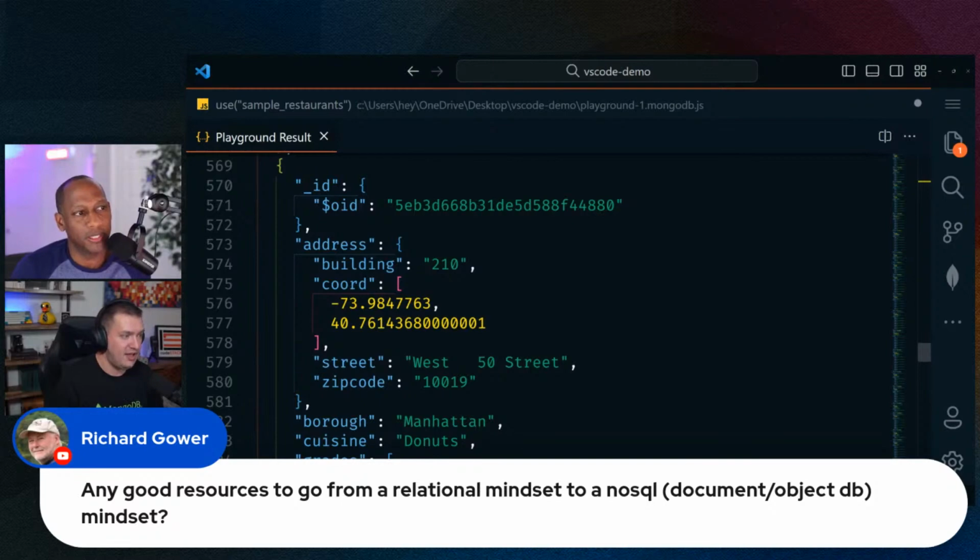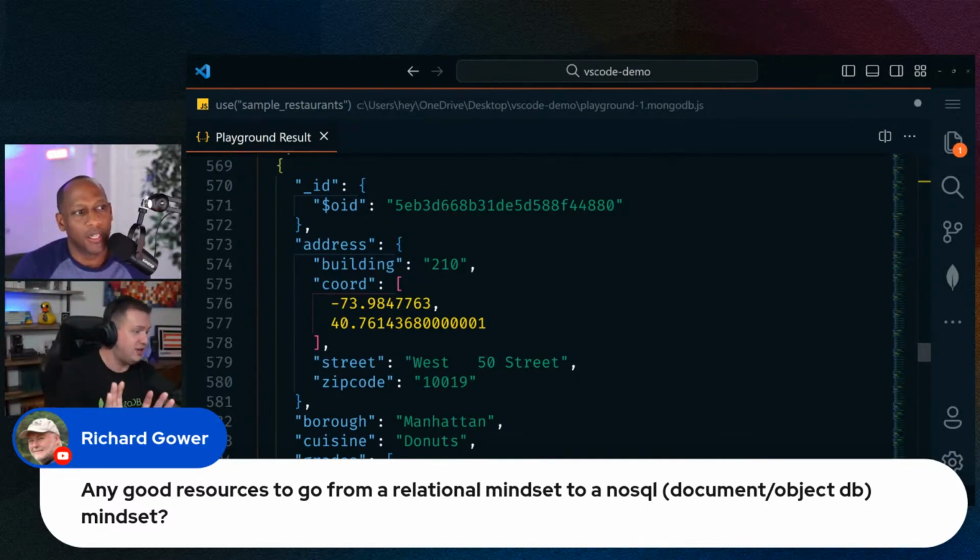Actually, it's on the 22nd of this month. It's .local NYC, a MongoDB specific conference that we'll be holding in New York, and we're going to be demoing the Relational Migrator there. What it does is it takes your current relational database, sees all the tables and everything, and converts it.